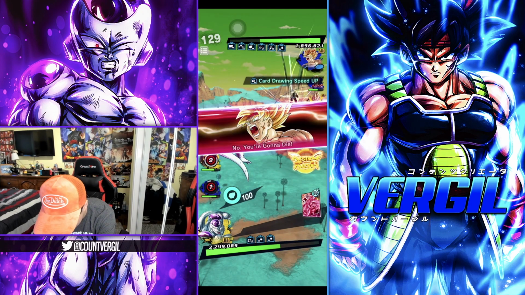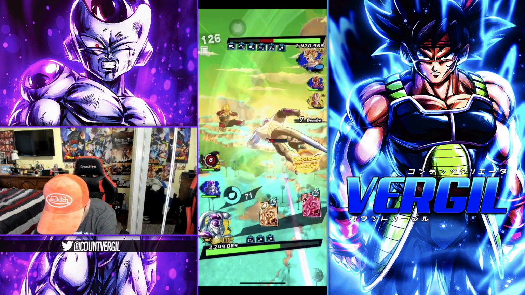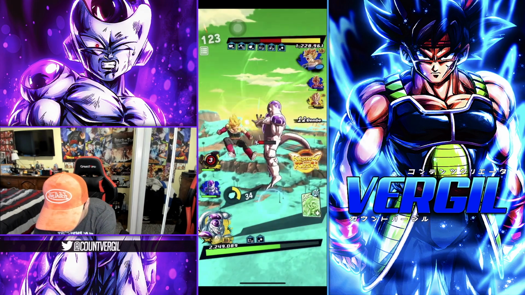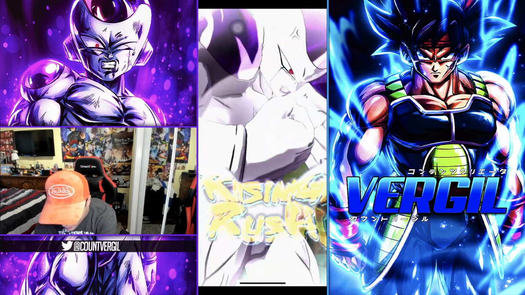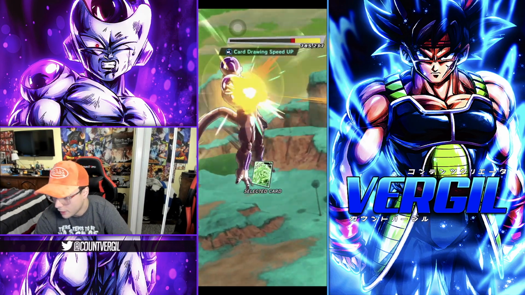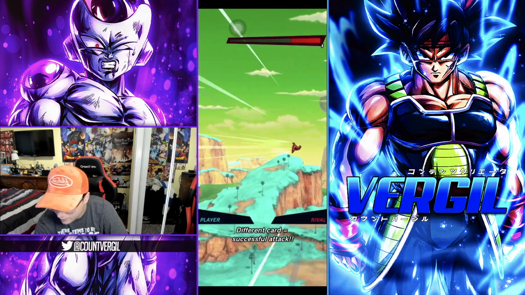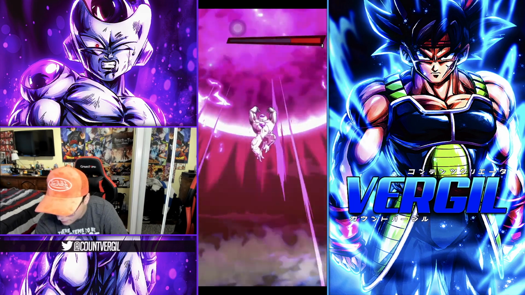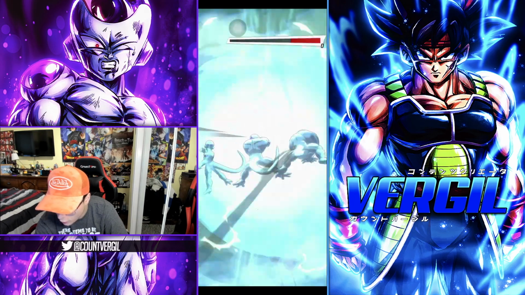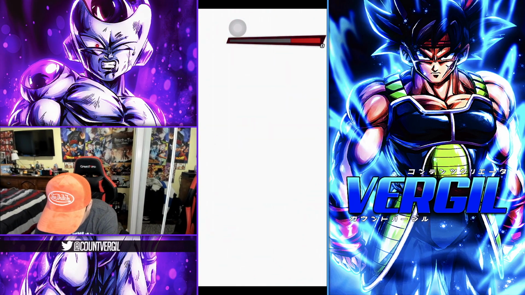We gotta rush soon. Makes me not want to rush here, though. He's probably going to sack off the yellow Goku anyways. Let's do it. Yeah. Figured at some point he was going to sack this dude off, which makes sense. All right. You're not getting away. You were. Okay. Freeza is just too cool, bro. All right.